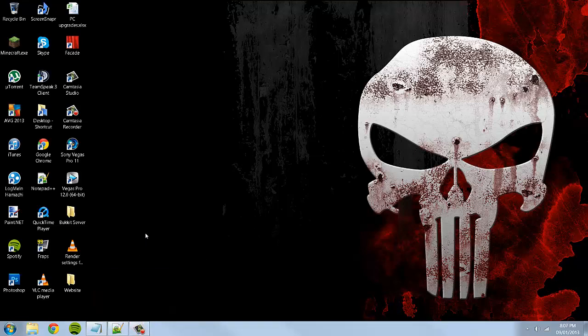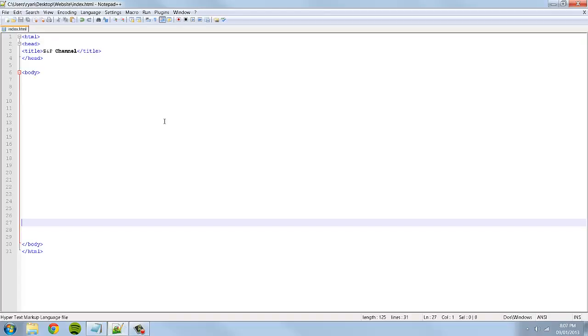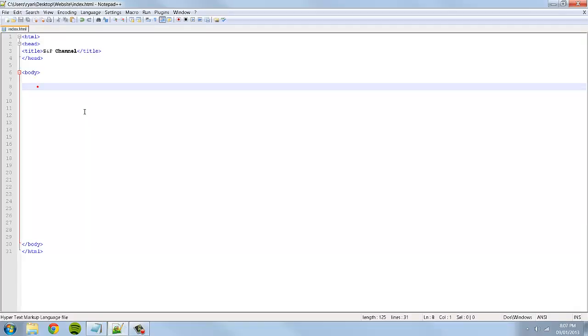Okay, so what we're going to do is, here we've got your HTML in Notepad++, you've got your HTML website, so I'm going to show you a few extra codes. Now there's a tool called the Marquee Tool, and what this does is it allows you to have a scrolling piece of text going across the page. So I'm going to show you what this looks like.